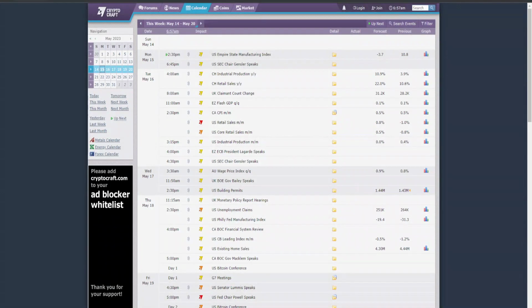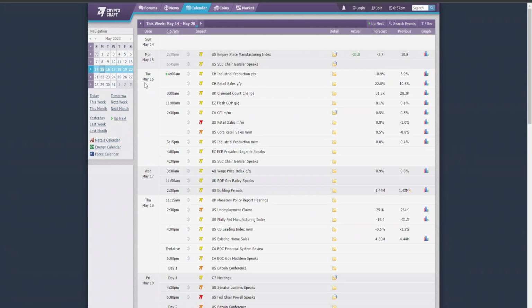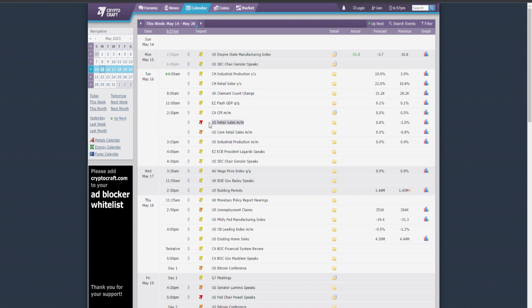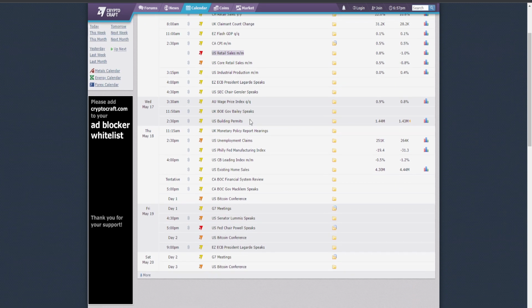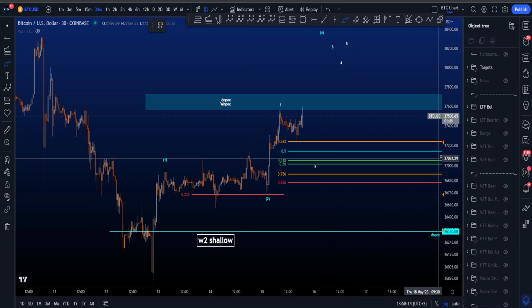Now, finally, the news. Tomorrow at 2:30 p.m. on Tuesday, we have some high impact news. This is Central East European time, by the way, so make sure to check your own time zone. That might kick in some volatility in either direction, as we do not know. Then on Friday, we have some high impact news again, with Powell speaking as well at 5 p.m. Central East European time. So that's going to be some interesting times this week.